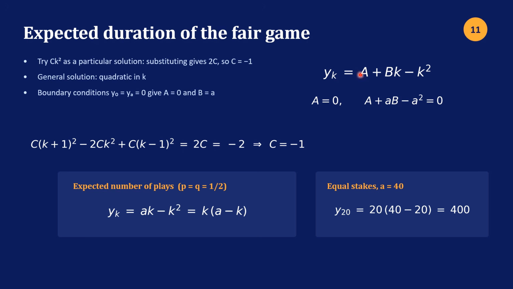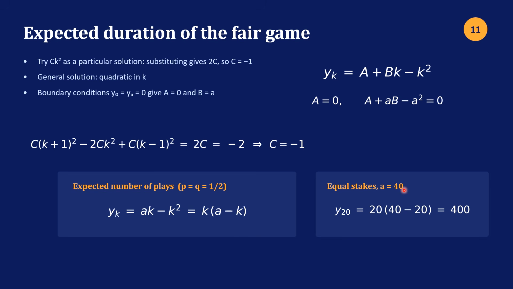And then we take over our solution to the homogeneous part, and we add those two parts together. And then we use the boundary conditions, y sub 0 equals a sub 0 equals 0. And that gives us capital A equals 0. And a plus ab, little a, minus a squared. And a is 0, and you solve for b, and you get b equals a. And then we plug all that in, so this drops out. We get a here. We get our equation.